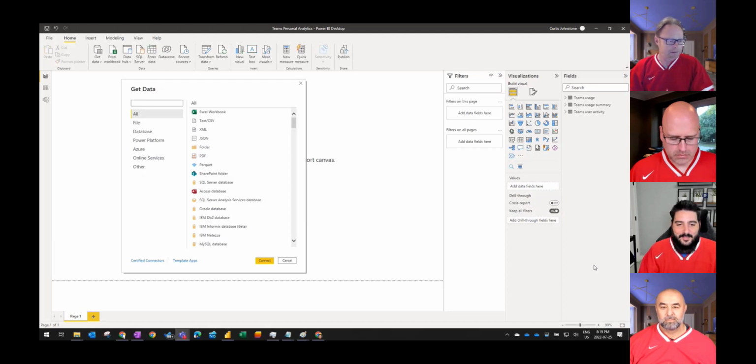But for those who want to customize these reports, you'll need Power BI Desktop. Once that's installed, what you want to do is click on the Get Data button. I've already done that, I'm trying to save some time.